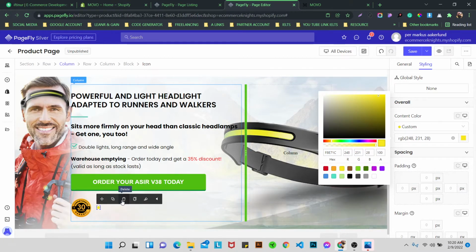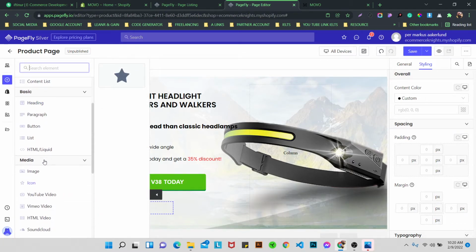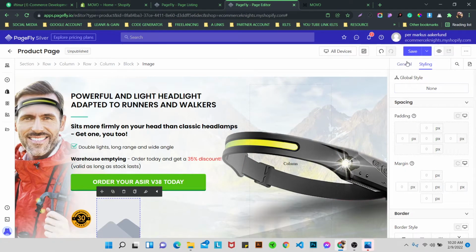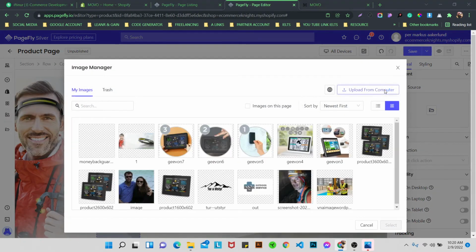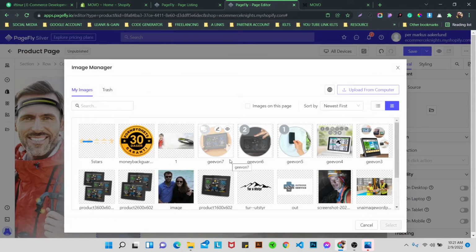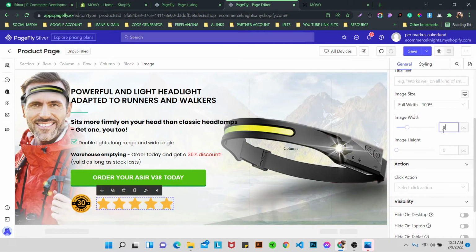But in this case, I'm not going to do that. I'm just adding an image with 5 icons, so it will be easier for us. Okay. Wow. So what we need to do, we need to resize it. Okay, make it 80. Wow, nice.